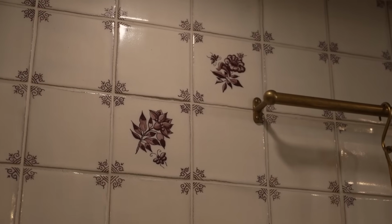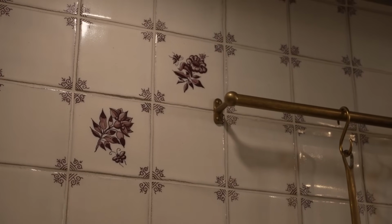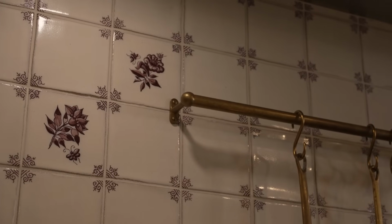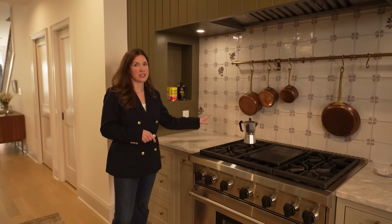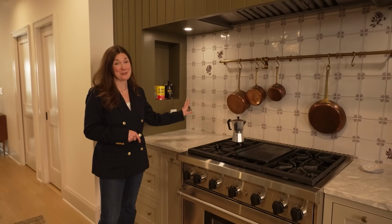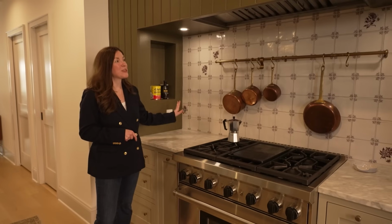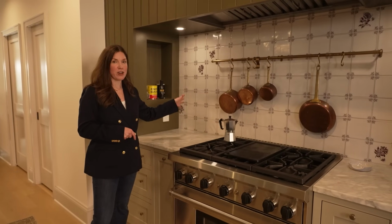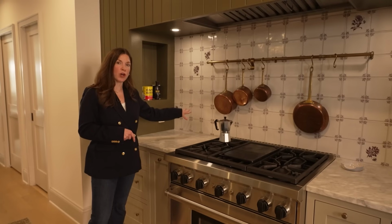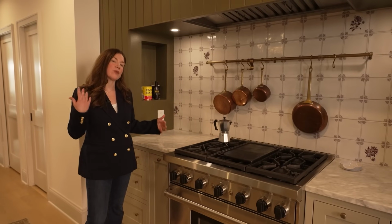They're a little harder to source. Usually the Delft tiles you see are that blue and white, the very typical Delft. For such a long time I've been so obsessed with these, and I wanted to use them somewhere. So this really was the start for me, the jumping off point. And this also informs what you see throughout the house.